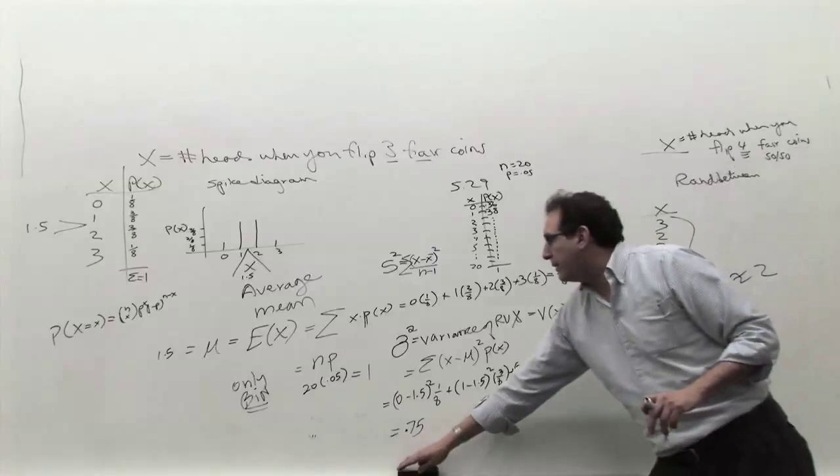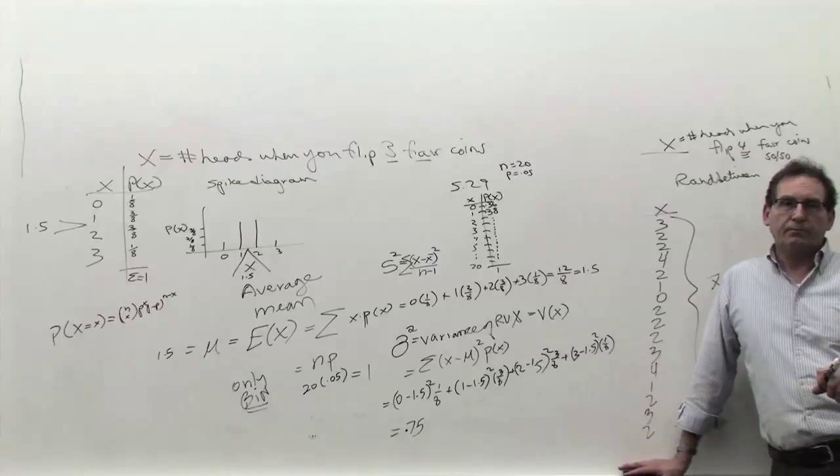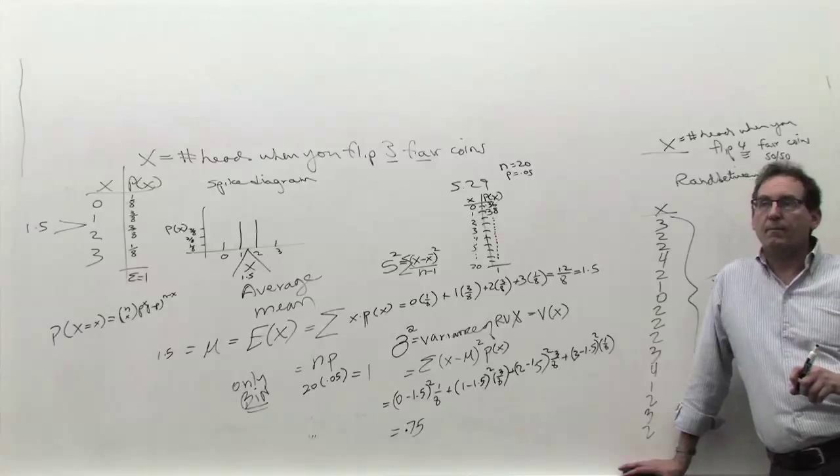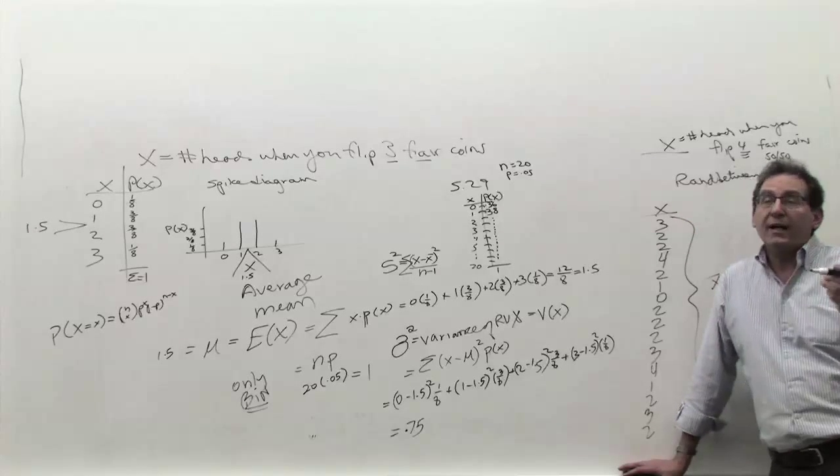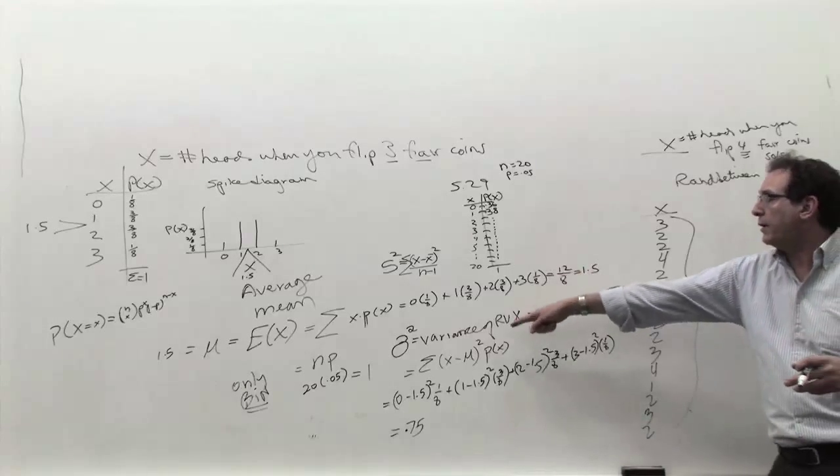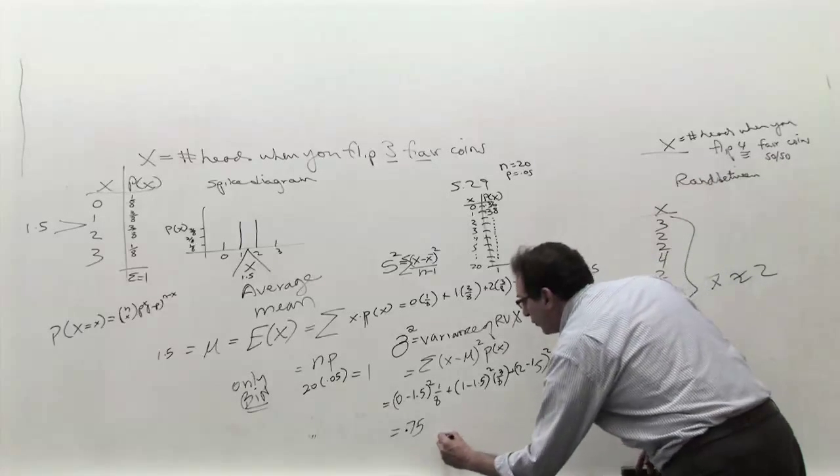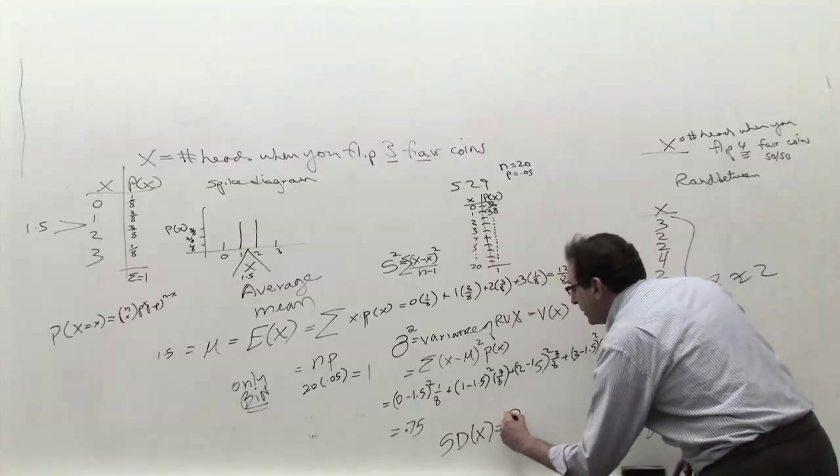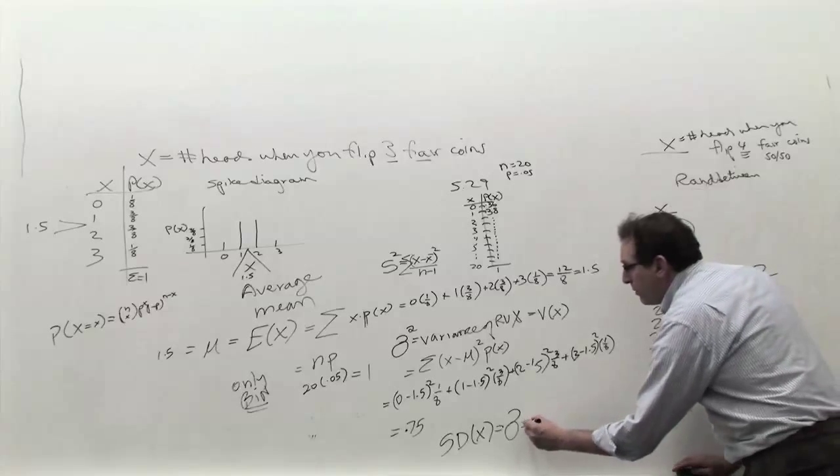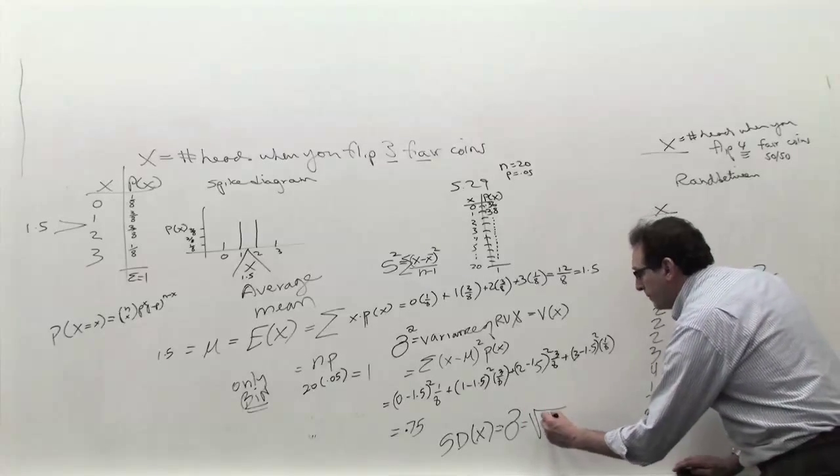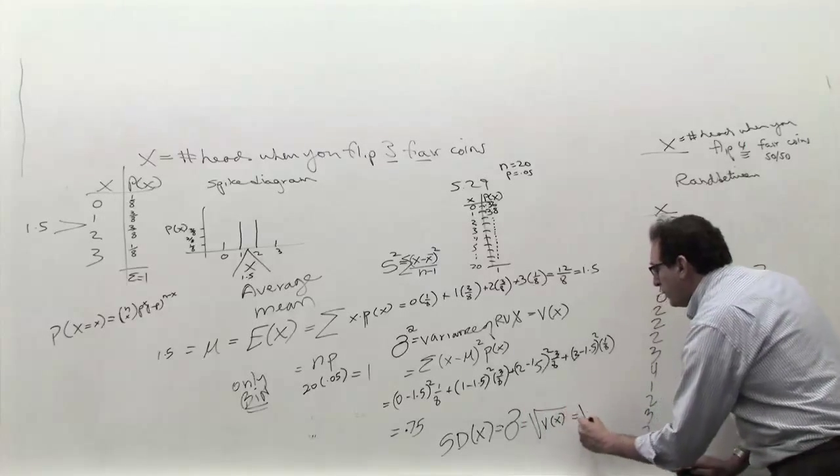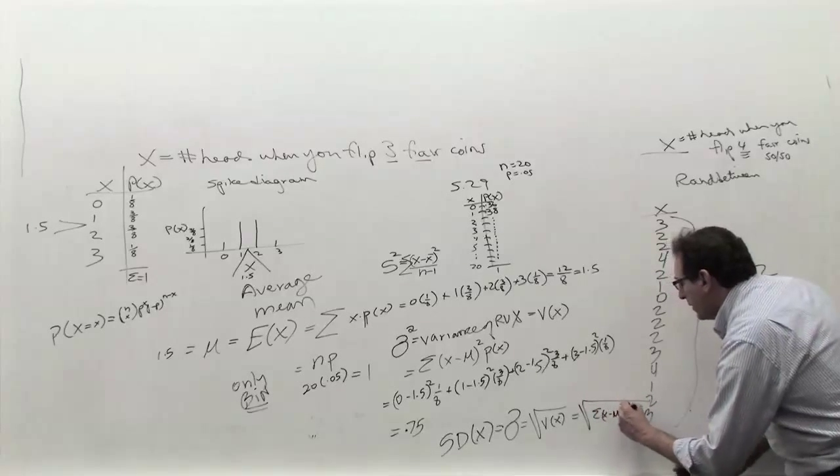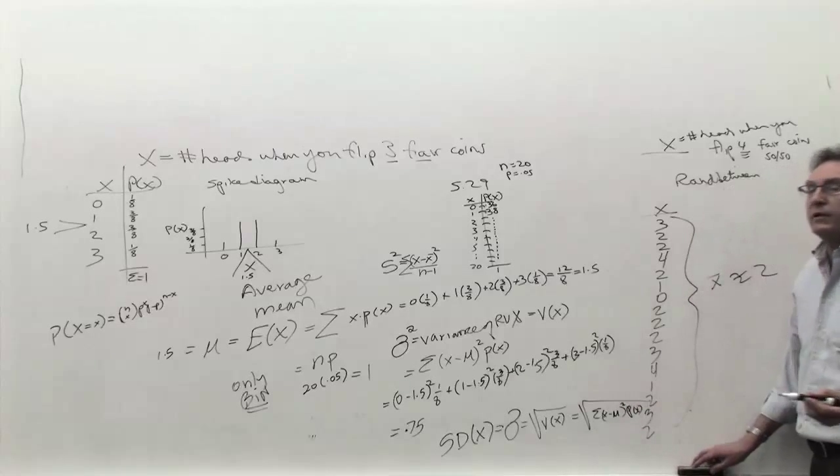But after you calculate the variance, what do you think a logical thing to do next would be? What's the next thing to do after the variance? You want to calculate the more realistic standard deviation, which is the square root of this artificial square. So the next thing is called the standard deviation of the random variable X, which is going to have the sigma by itself without the square. And if you want a formula, simply the square root of the variance, or the square root of this whole joint formula. So in that case, it's the square root of 0.75.